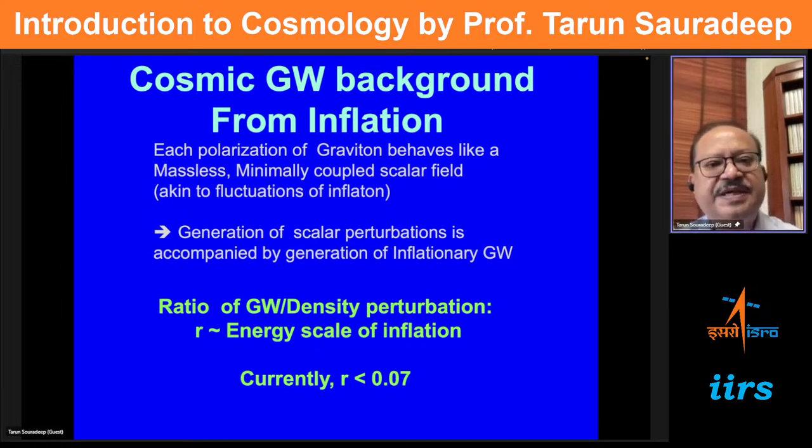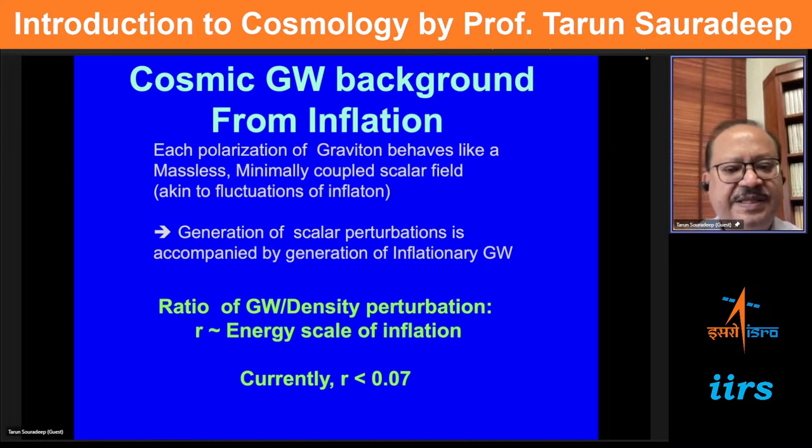Now, what is interesting is that the mechanism by which all the structures, these seed perturbations that we see in the microwave background, were generated from the quantum mechanics of the early universe, that quantum mechanics would have also created gravitational waves. This is something that we can't escape. The only thing is you can vary the amount of gravitational waves relative to the density fluctuations in different models of inflation. And that is given by something called r, which also tells you the energy scale at which this physics must operate. And at this point, we have upper limits on that.